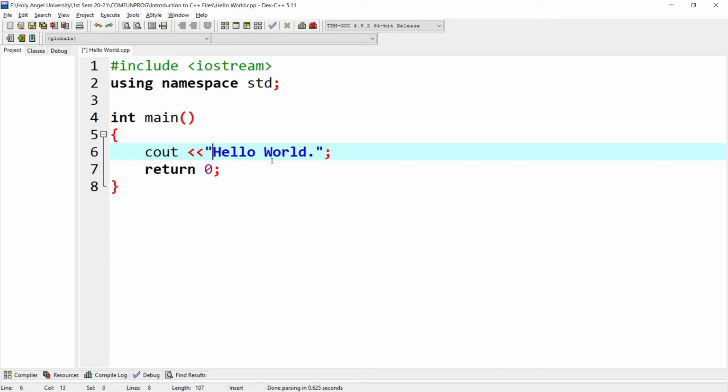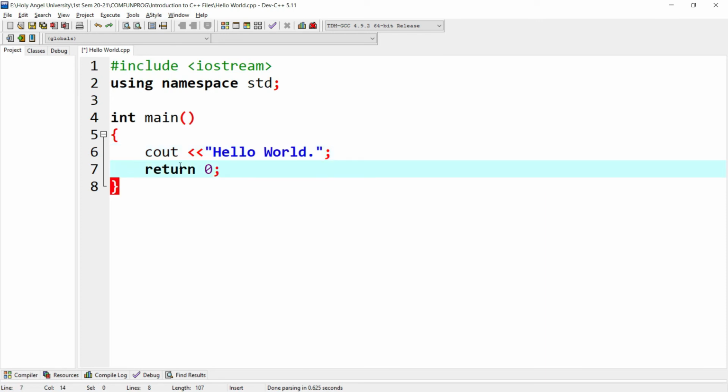The cout object represents the standard output stream. It is a series of arguments along with the insertion operator. It prints out the output of these arguments in left to right order.